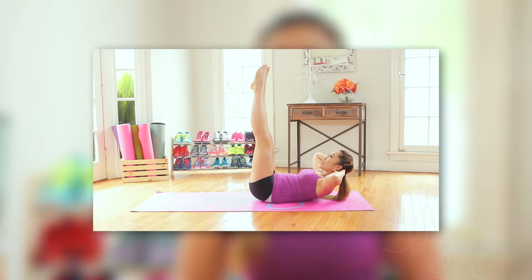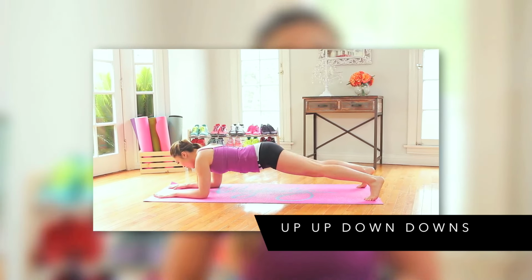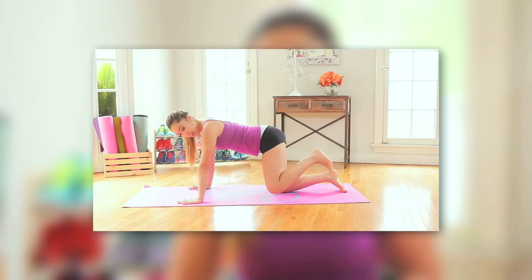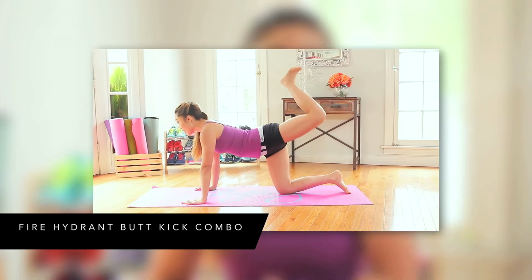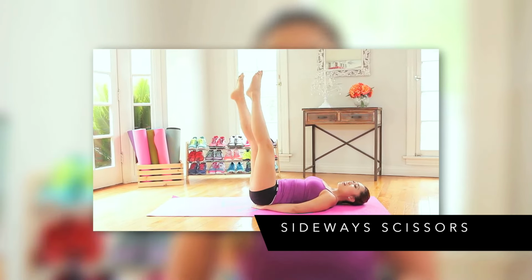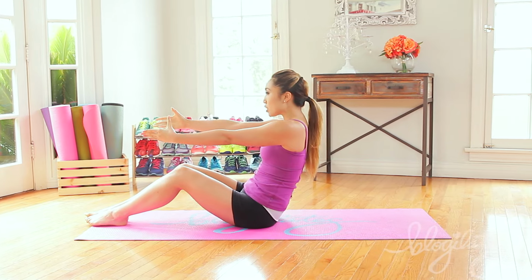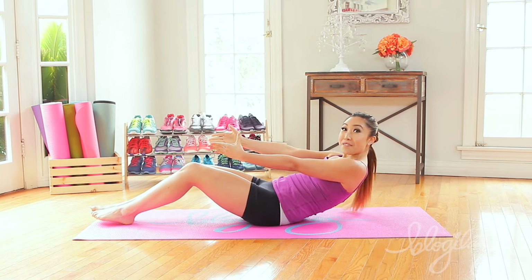If you guys are ready, these are the 4 moves that we're gonna be doing. For the abs, we're doing leg up crunches. For arms and upper body, up, up, down, downs. For booty, the fire hydrant butt kick combo. And finally, for your thighs and your legs, sideways scissors. All right, let's do this. All right, guys, hands forward, tuck the chin in towards the chest and slowly roll down. Are you ready for your first move?